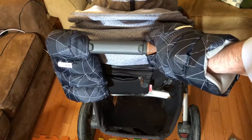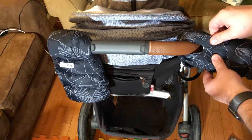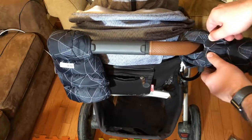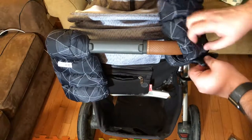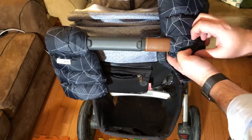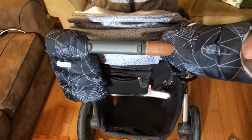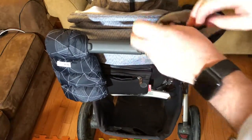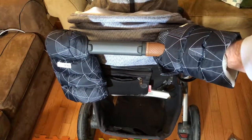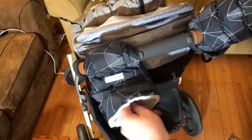You want to make sure you're doing this up correctly. Sometimes you can do it up better than others, so here you see it's pretty loose. If you were to do it up like this, you'd get some drafty winds coming in and you might feel a little cold, so you definitely, for the real thing, would want to do it up a bit tighter than that. Also, if you don't do it really well, there might be some pieces on the inside that stick out, so basically you just want to put that on nice and tight and feel that out for comfort, and basically you just slide those hands in and you're ready to go.